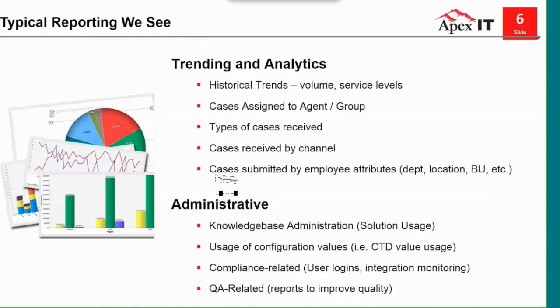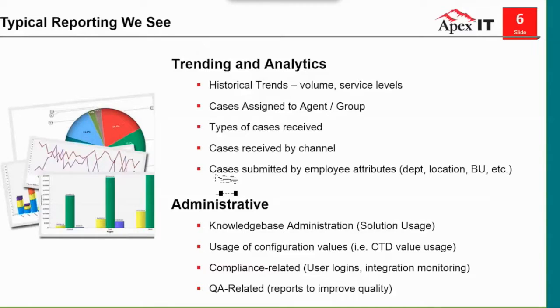Sure. Great. And then the final category for reports that we've seen is really more around the administrative. What I mean by that is, probably the most important one in there is the knowledge base administration. Seeing what solutions have been used, how they've been used, what kind of cases are being related to the content, so that you can see how effective the knowledge base is. It's a really important piece to managing the knowledge base, having good reports built around that. And then also around the usage of configuration, to make sure that what you have in there is being used. If not, it's time to get rid of it, because it helps to clean up the CTD values, which is a common one that we see.